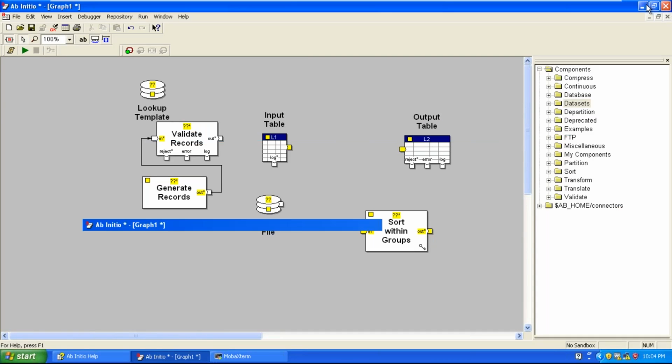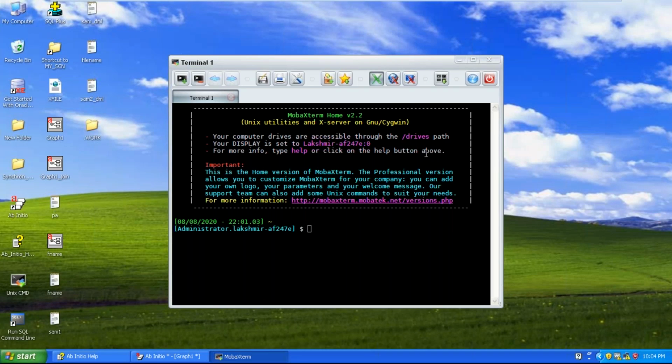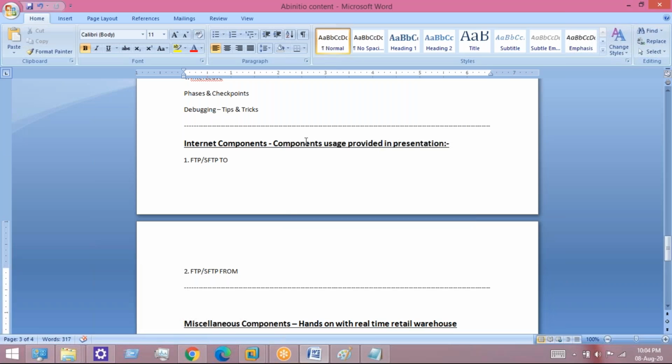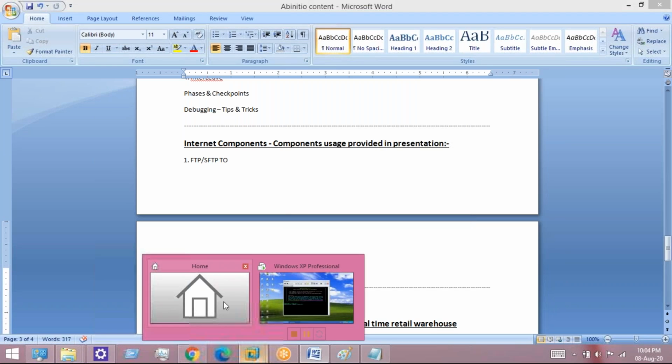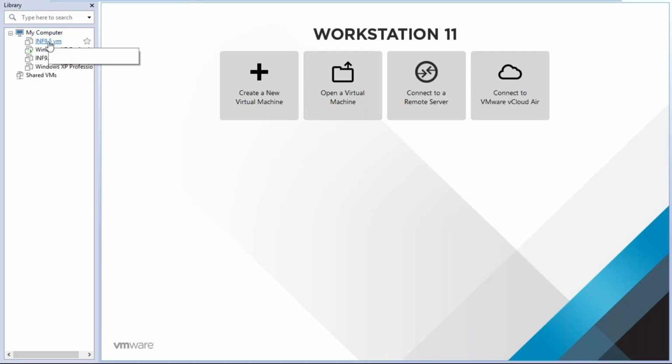Basically, the installation and everything will be given from my side only. You will be extracting the data and calling the Windows XP. Let me show you. See here, you can see Windows XP Professional.